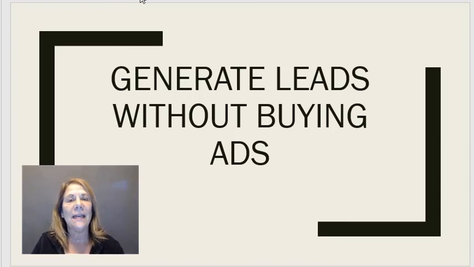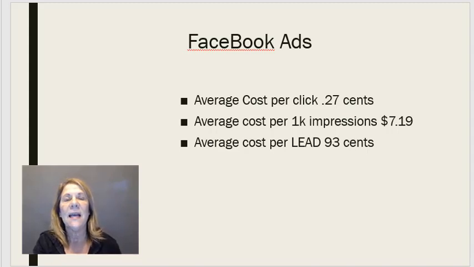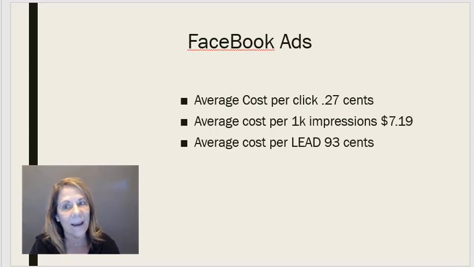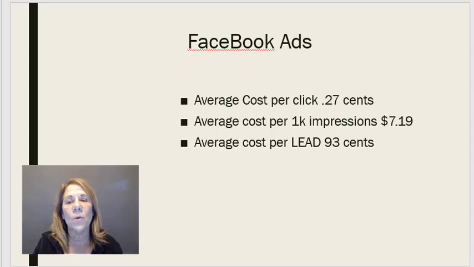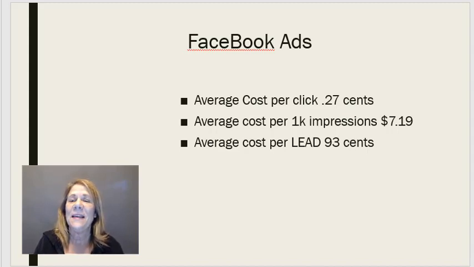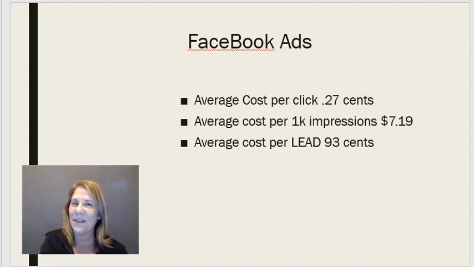Let me show you some costs. With Facebook ads, the average cost per click is 27 cents. Just because they click doesn't mean you have a sale or a conversion, so people could be clicking all day long. If you don't know how to put the right ad out or test them, 27 cents can add up very quickly. The average cost per 1,000 impressions runs about seven dollars, and leads will run about a dollar apiece — so just to get five leads you're paying five bucks, plus all those other clicks.